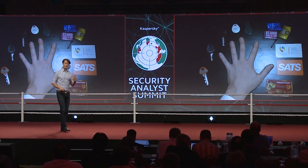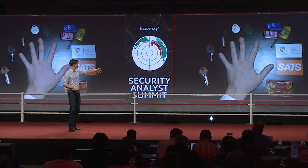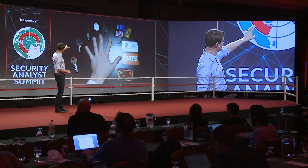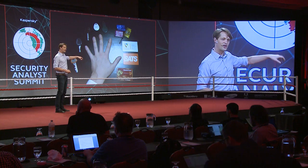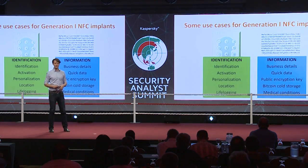So what I've achieved in the last couple of months that I've been chipped is I've replaced all these things that you see here and put them into my hand. So you have door keys, bike key, lock key, various access to buildings, some rebate memberships for different shops around Sweden, my business card, my gym card, etc. And that is even before there exists a system to do these things. So this is what I just managed to set up myself without a lot of work, and without there being anyone prepared to help me do it. This has certainly made my life a little bit easier and perhaps a little bit more interesting as well.